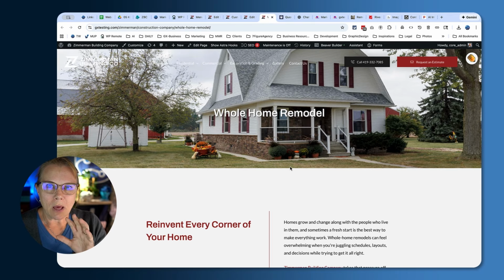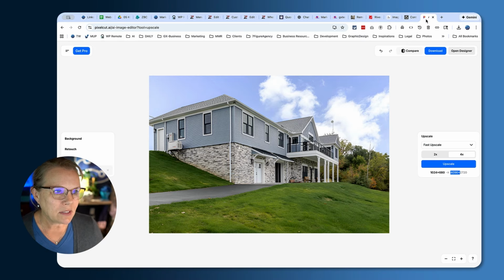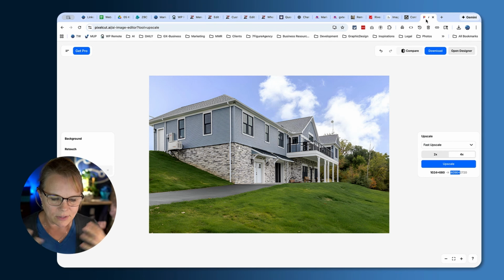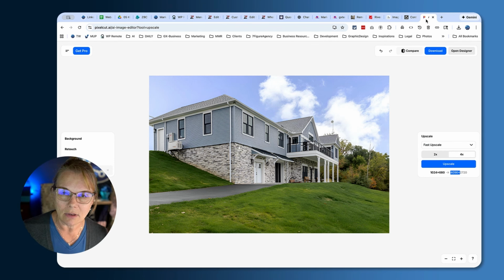Now, we've come up with a couple solutions thanks to AI, and one of them is going to be amazing for us because it's always the problem. They're always too small. It's rare that we get large enough photos. And I've always said in the past, I can make things smaller. I can't make things bigger. Well, that's really not the case anymore.